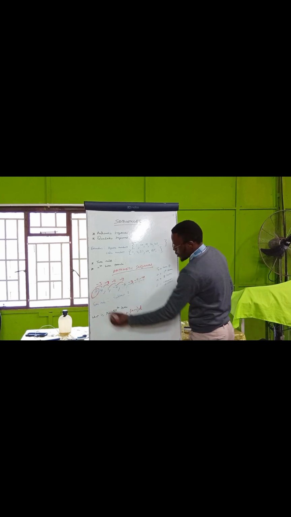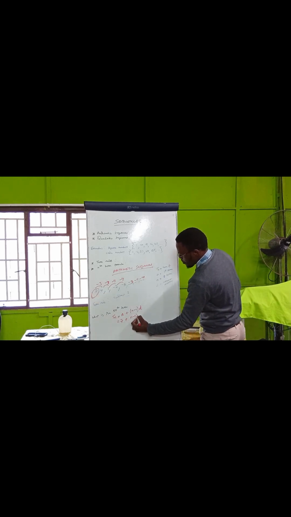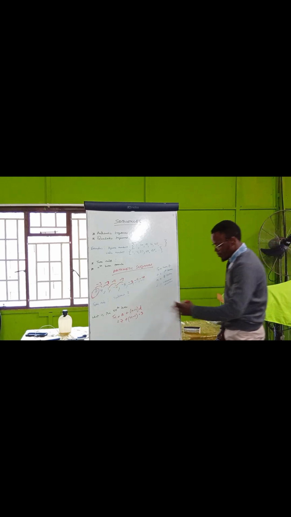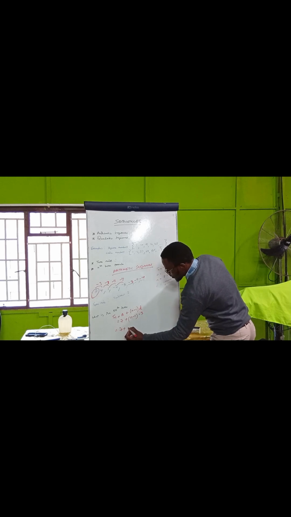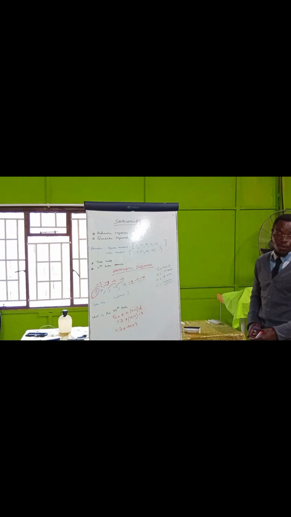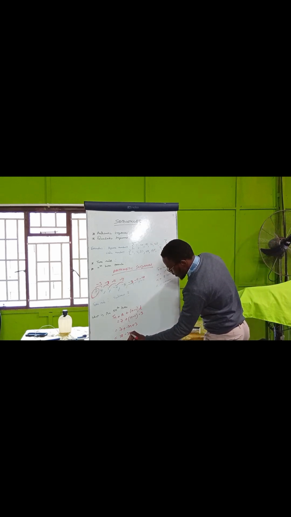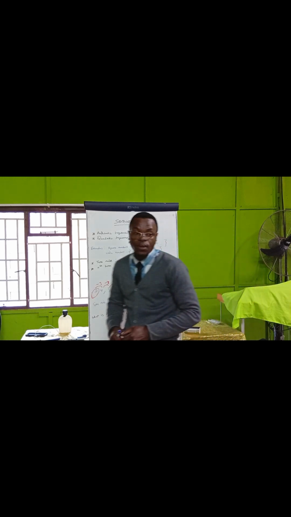So the first term, you'll notice that it is 7, and then (n minus 1) times the common difference, which is negative 3. So 7 plus negative 3n plus 3, because negative 3 times negative 1 is positive 3, and negative 3 times n is negative 3. So basically, this would be 10 minus 3n. So the n-term expression is 10 minus 3n. The n-term formula, in equation form, would be Tn equals 10 minus 3n.